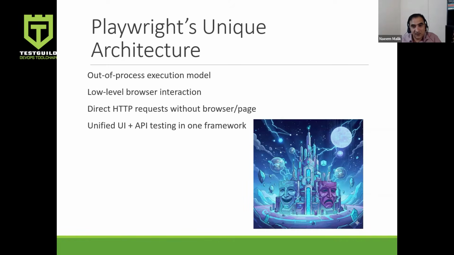I know that there are libraries available in JavaScript and Node.js which can be used for calling APIs directly. For example, there is the Axios library, and there is nothing unique that Playwright is doing here. First of all, let me clarify, Playwright is not doing anything unique here. But the only thing is that it provides us an opportunity for simpler API tests and for creating test data using the same code base.